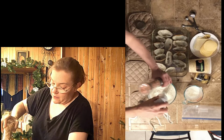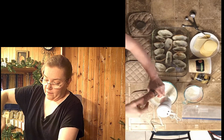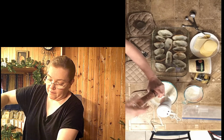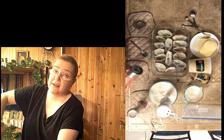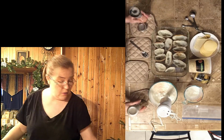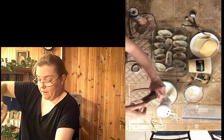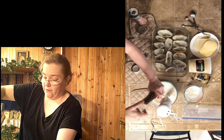What about a teaspoon of salt in this? Don't need a whole lot of salt because cheese has salt in it too. So you don't want to overdo it. And 1/4 to 1/2 teaspoon of fresh ground pepper.